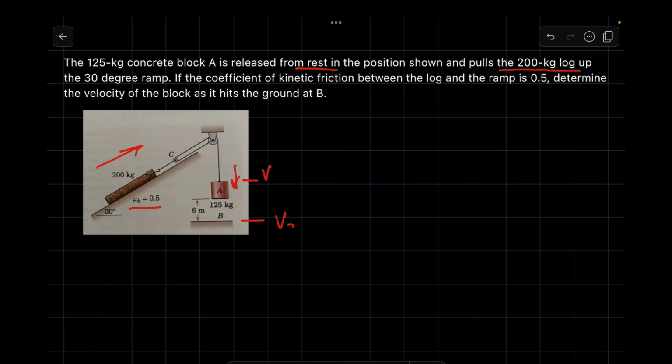So what will be the velocity at B position? We can say the initial velocity is 0 and we have to find the velocity at the final position. Now guys, let's see this problem. We can see that the mass is given in this problem. So what type of concept can be applied?